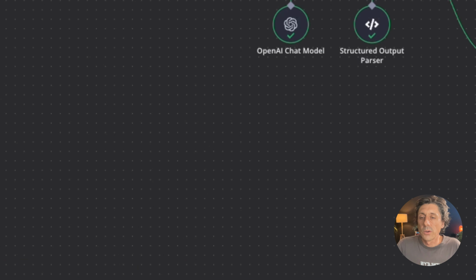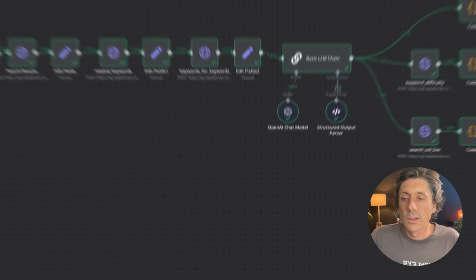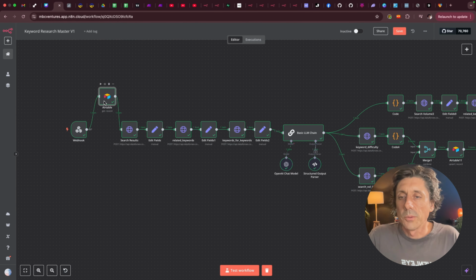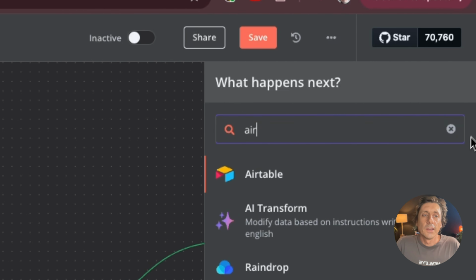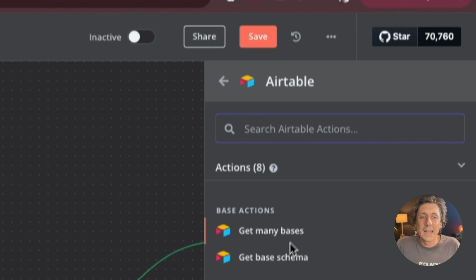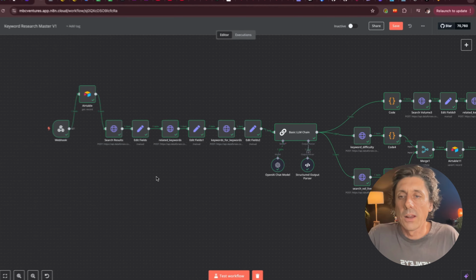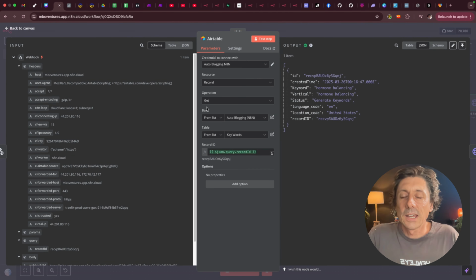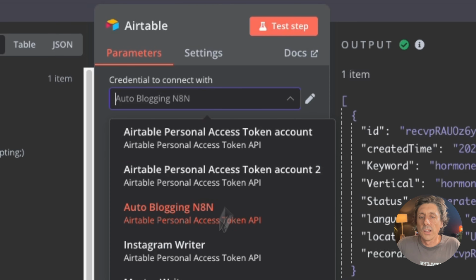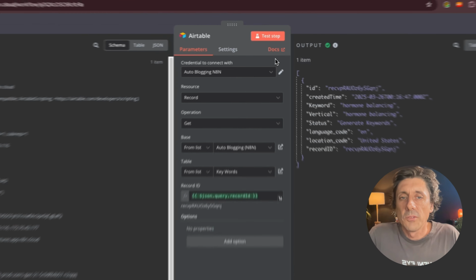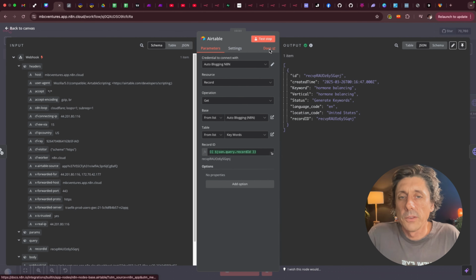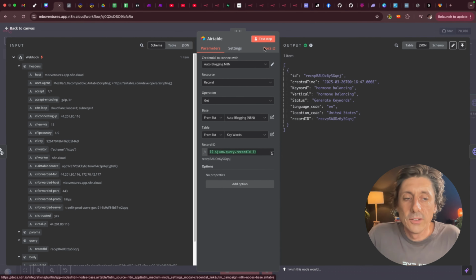So now that we've got the record ID in N8N, we can pull all that data through by using an Airtable node. So I'm going to do that now. The way we do that is click over on the right and click Airtable like this. And then you want to choose get a record like that, open that up. And here you need to connect N8N to Airtable. In order to do that, at the top, you go here and click create new credential. I'm not going to walk you through that in this video because you can look that up yourself. But if you get lost, just click the docs button at the top. It'll walk you through what you need to do at Airtable.